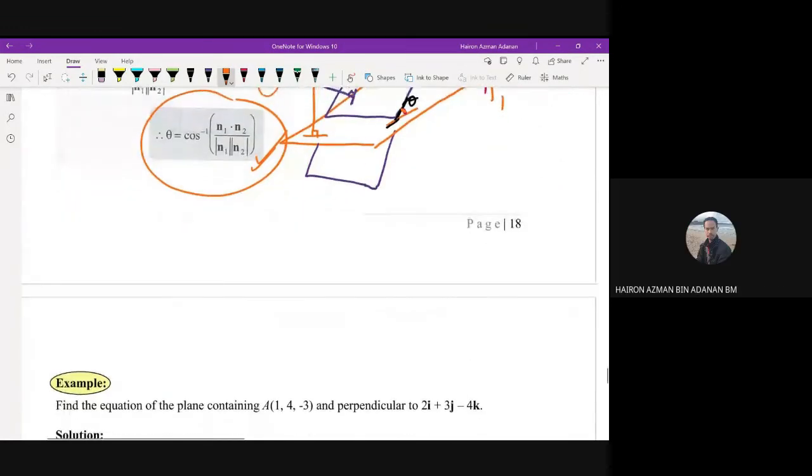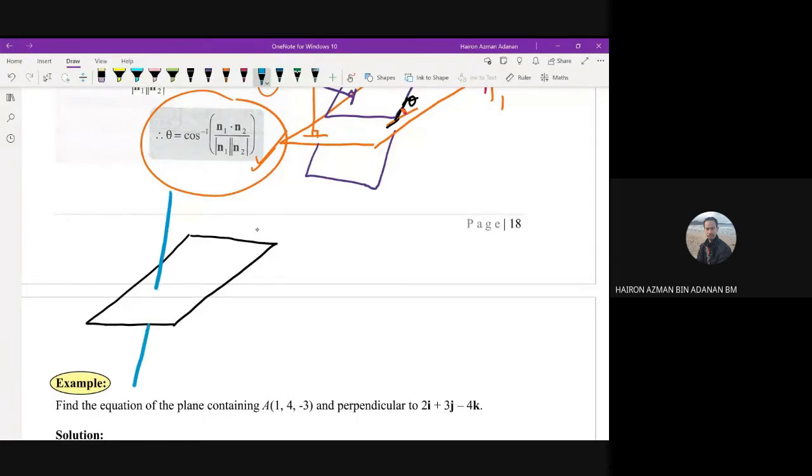Okay, good. Okay, one more thing, just an extra note. Maybe we have an example for that. If we have a plane, okay, and then we have a line. Okay, line. So also you need to find the angle between plane and line. This angle, this theta. Can you see the figure? Or I want to draw it a bit nicer.